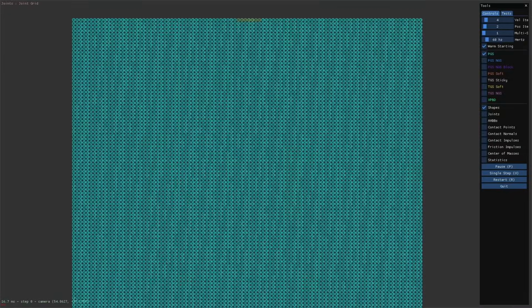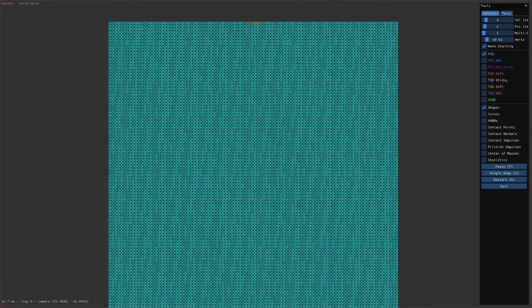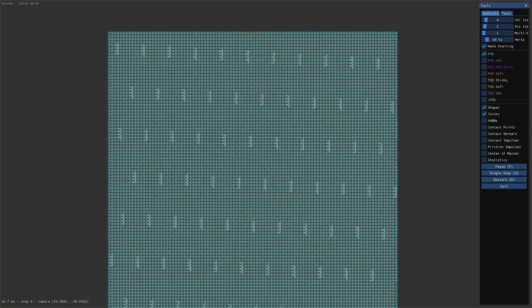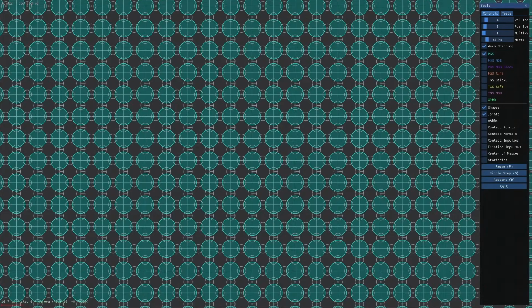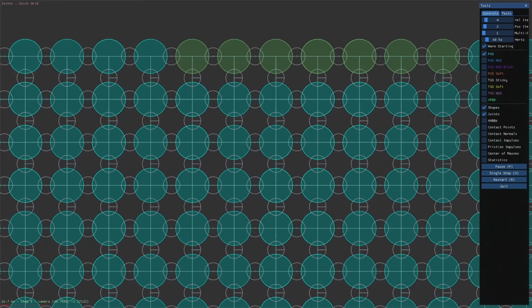So here I have a grid of 100 by 100 circles, and they're all connected horizontally and vertically by hinge joints or revolute joints. So if we zoom in, there's basically a hinge halfway between every circle going vertically and horizontally.